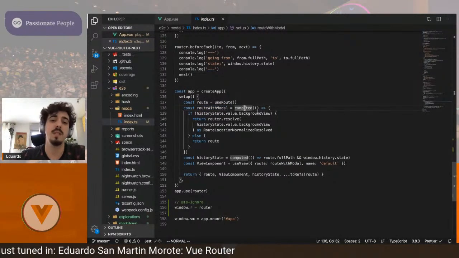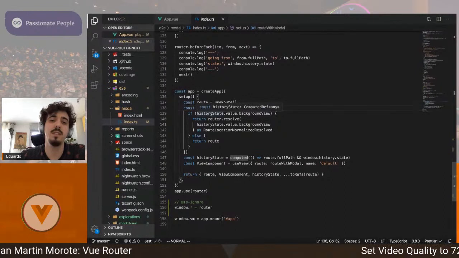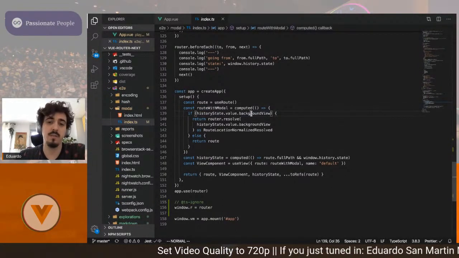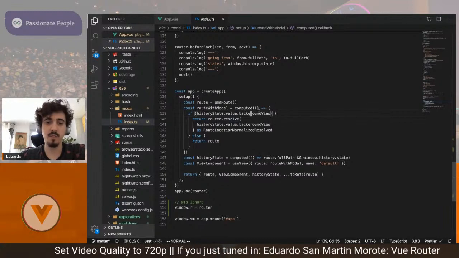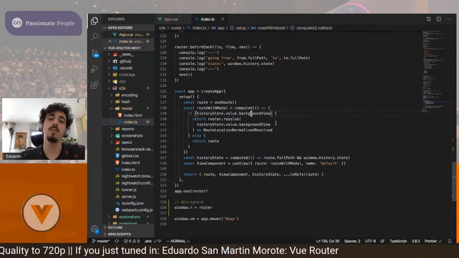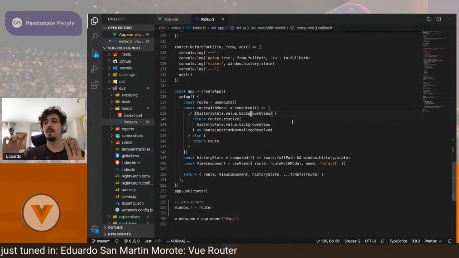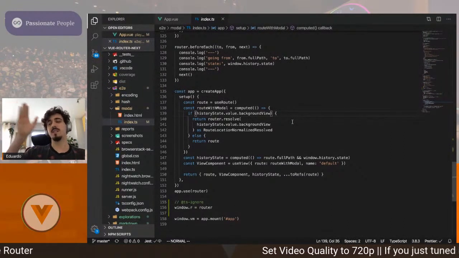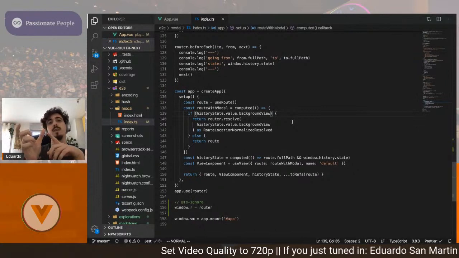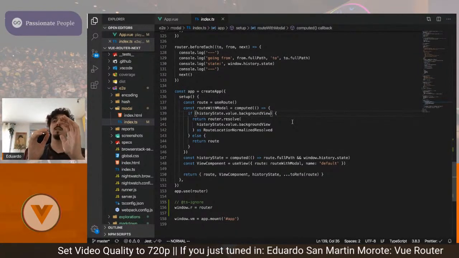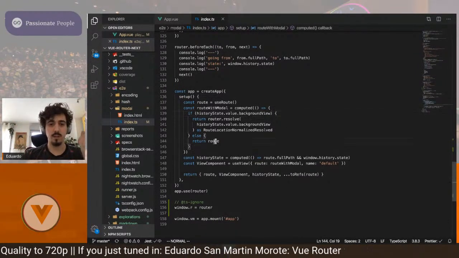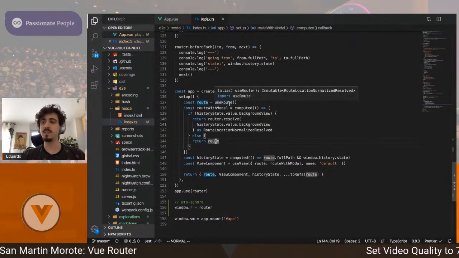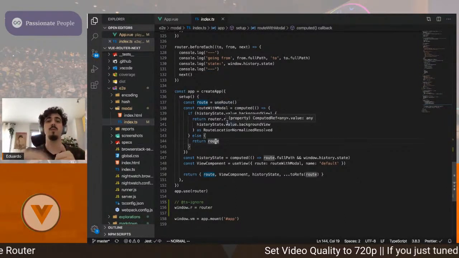And this computed property is going to check on the history state, more about that a bit later, if we have a property, a background view. And if we have a background view, it's going to resolve that URL. If we have some URL on the global state related to the history, then instead of relying on useRoute, which is basically the location we are at, we're going to have a different one.